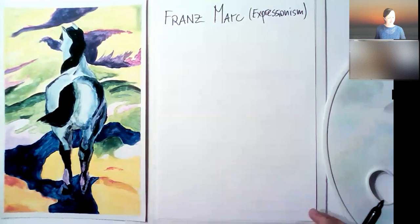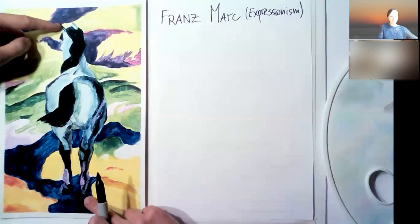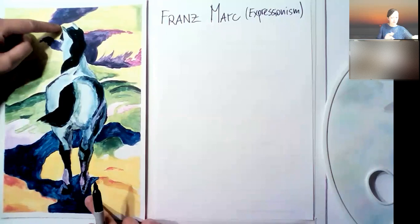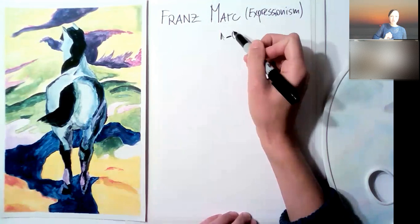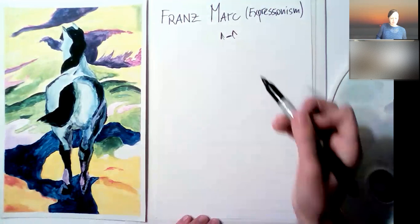So let's plan. You see, it takes almost all our page, from ears to legs. And it's really in the middle. So that's what we do. Maybe we can start with little triangles, just trying to position. And then maybe somewhere here, the feet.